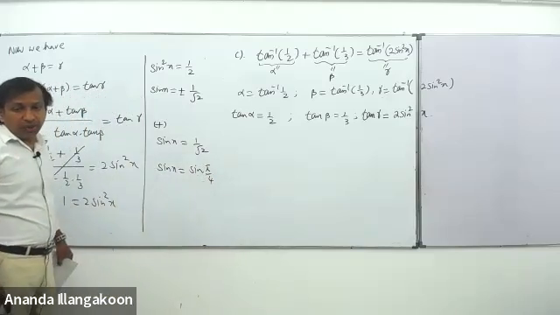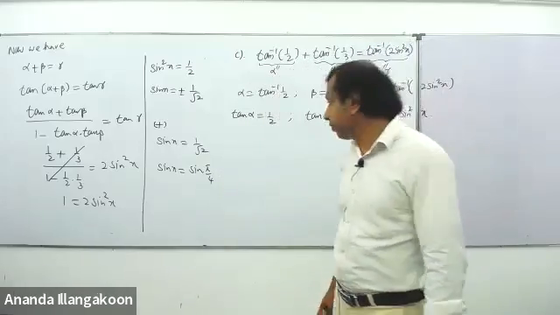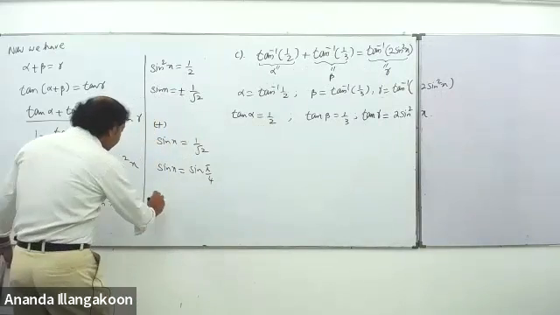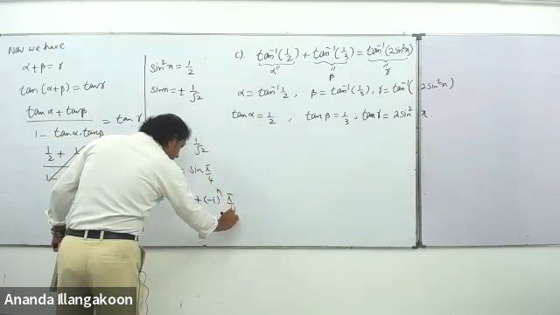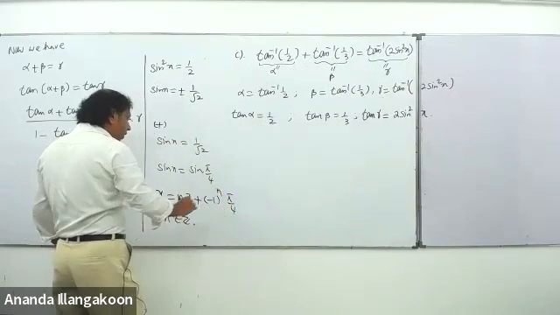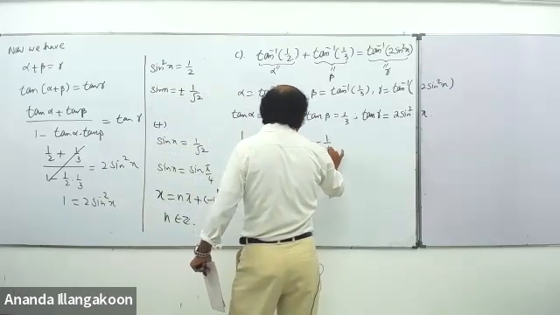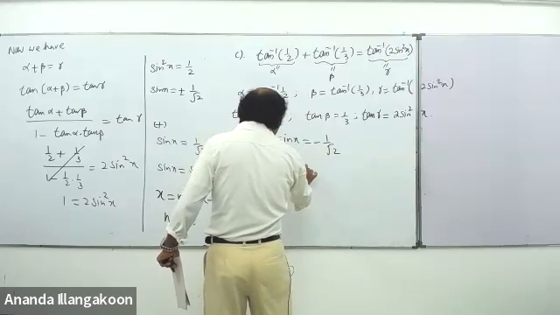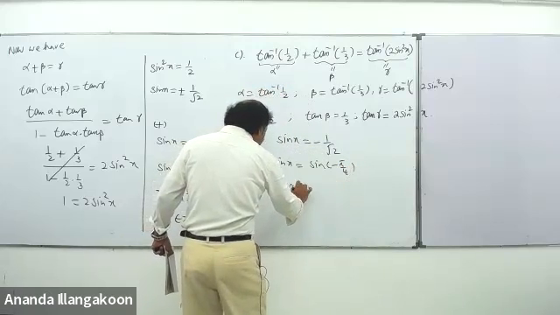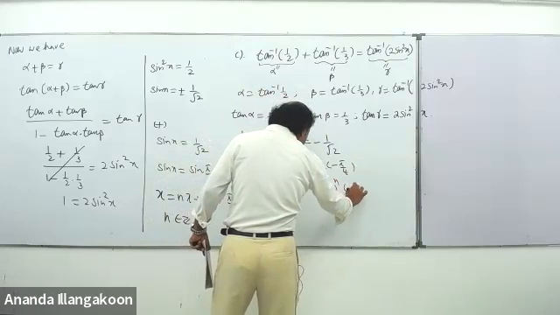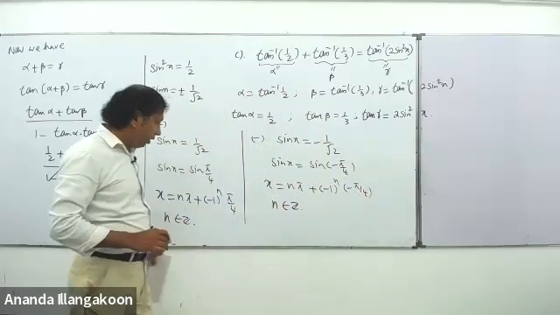Now you have a sine equality. When you have a sine equality, you can find what? The general solution. What is that? x equals n pi plus minus 1 power n pi by 4, n is any integer. Secondly, take the minus sign. Sin x is equal to minus 1 over root 2. Minus 1 over root 2 we can write as sine of minus pi by 4. Then you can write again the general solution: n pi plus minus 1 power n times minus pi by 4. This is the second solution.